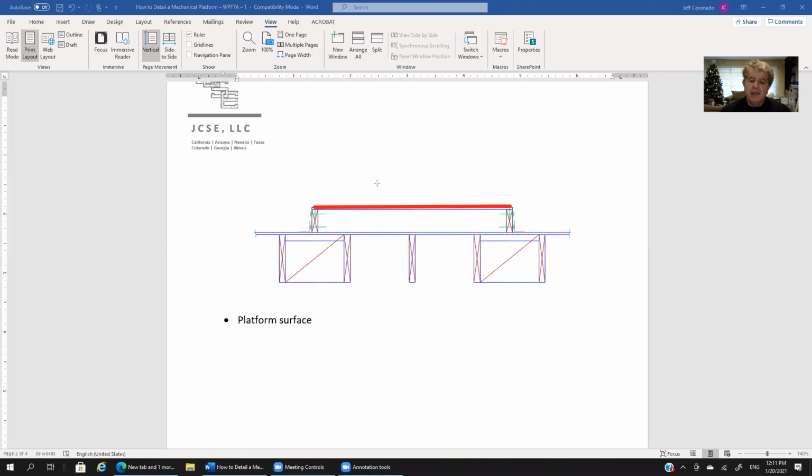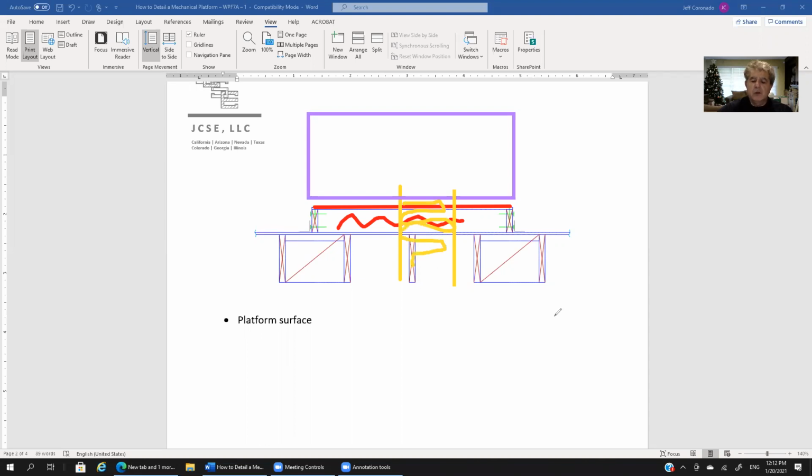And it serves a couple of reasons. One is because even though we have this platform and you see this gap here, and we'll get to this in a minute, remember that there are ducts that sometimes can go through this platform, right? Because that unit that sits here on top of the platform will have ducts that will pierce through this platform. So the reality is that this has been cut out to allow those ducts to go down.